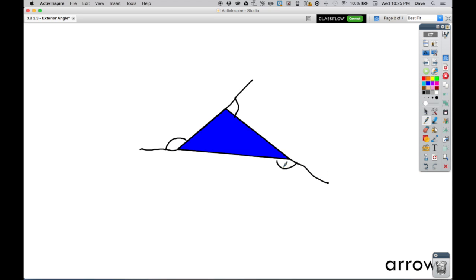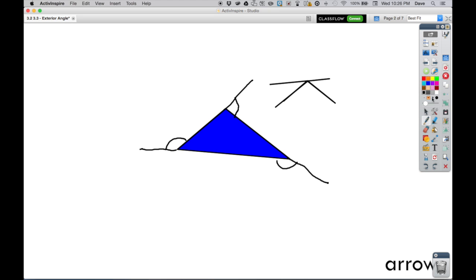So now our goal today is to figure out what those measurements are. Well, if you think about it, what we discovered earlier was that when you take the angles of any triangle and you line them up, rotate them, and fit them all together, we found out in the last lesson that we got 180 degrees in total. So if I line these two together, and I take that third angle, line it up, rotate it, we always got 180 degrees. Just like so.